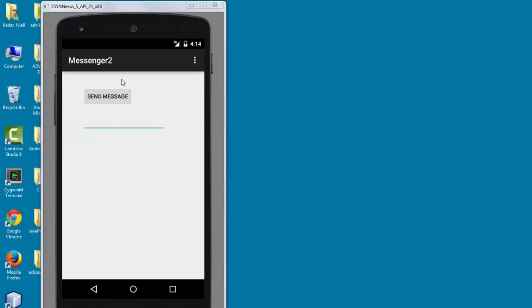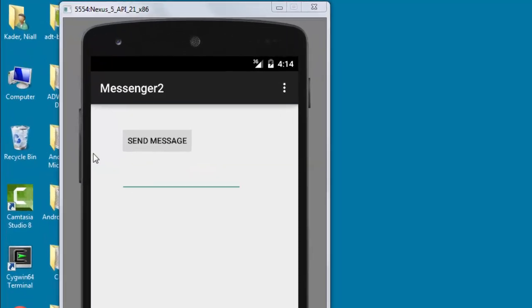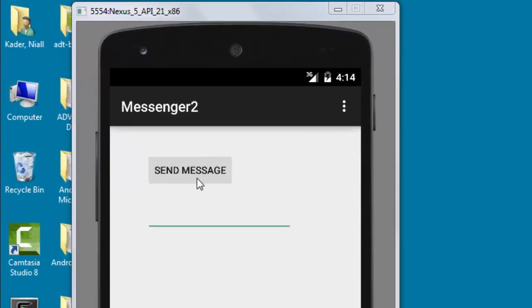We've created the first activity here, which is create message activity, I think is what they called it in the book. So we've got a button and an input box. This is actually an edit text control in Android, but I always think of them as input boxes.